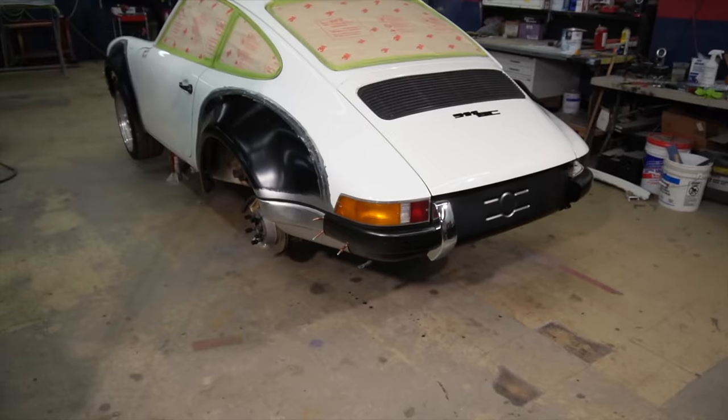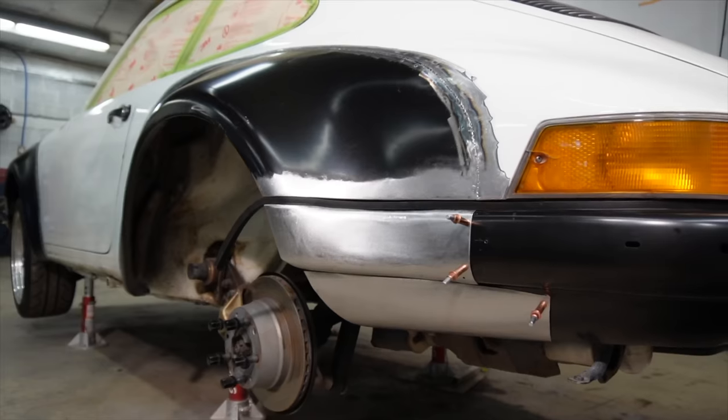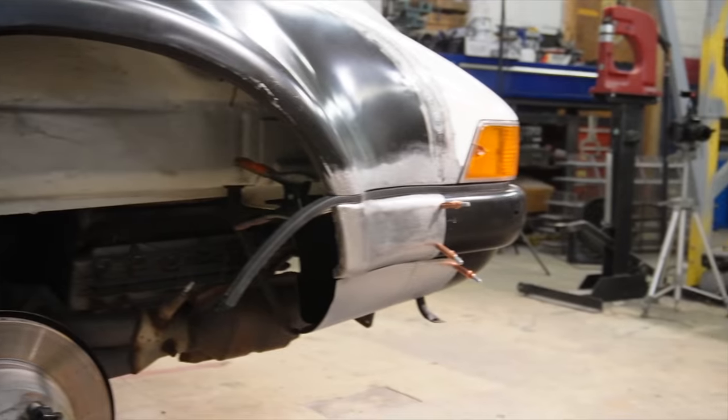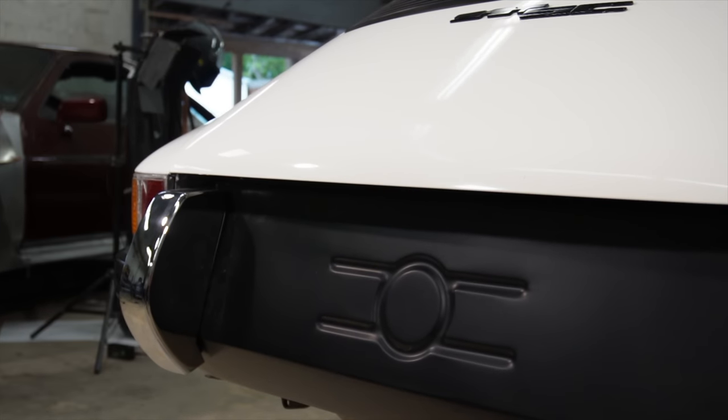So we got the rear bumper mounted up. We made brackets for that. And we also got this side flared and mocked up, and I'm pretty happy with the outcome. We have it mocked up here with the lens and the rubber in it to see how it fully fits along with the chrome bumperette.